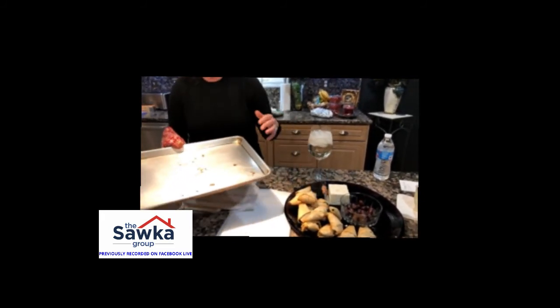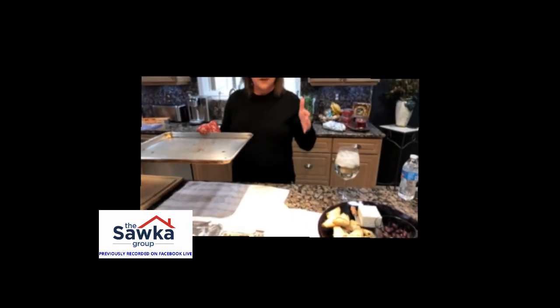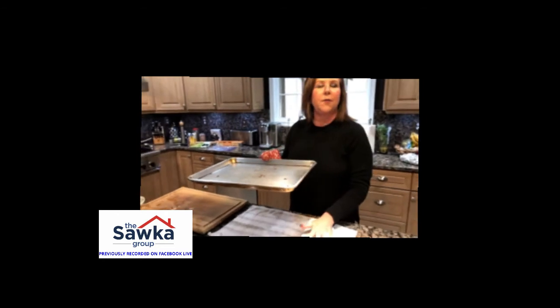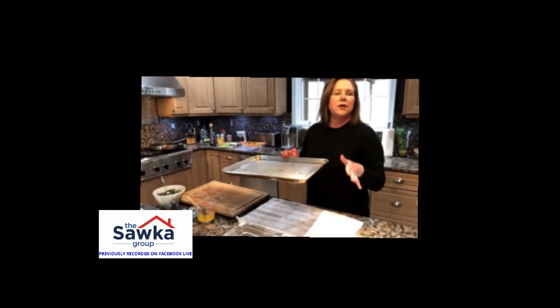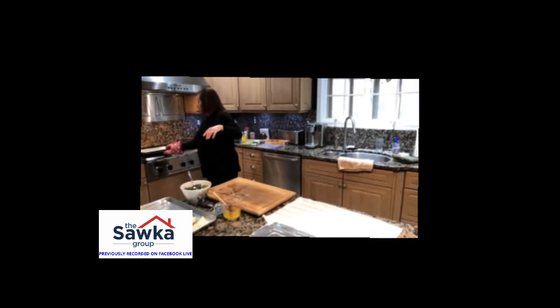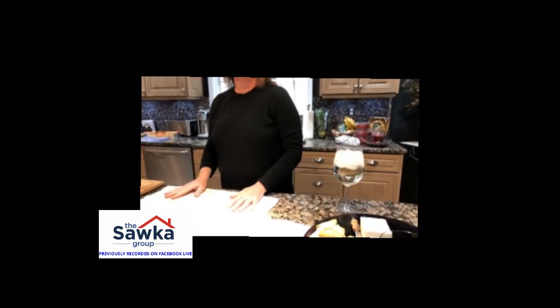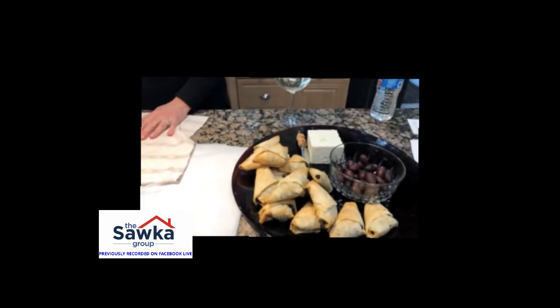And like I said, either you run out of phyllo dough first, or you're going to run out of spinach first. Whichever it is, the phyllo dough, you can wrap it up and you can freeze it, or you can take it and make baklava out of it, which is very good. Or you can just take it and make a tart out of it. If you have some fruit hanging around or whatever, you can make a tart out of your leftover phyllo dough. You can freeze it as well. But I told you what to do earlier with the spinach.